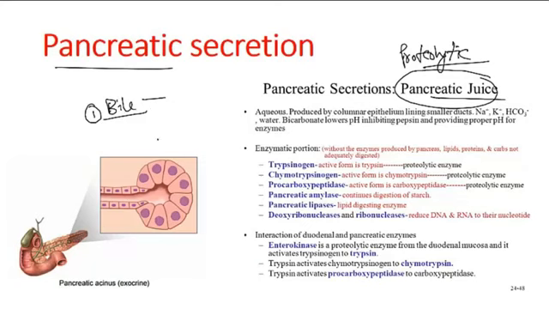The exocrine pancreas produces two types of pancreatic juice: enzyme rich pancreatic juice, that is one thing, and the second one is bicarbonate rich. One contains a lot of enzyme factors, and the other contains a lot of bicarbonate. Both of them are required for different purposes. The enzyme rich pancreatic juice is stimulated by the hormone cholecystokinin, or CCK, while the bicarbonate rich pancreatic juice is stimulated by the secretion of secretin.